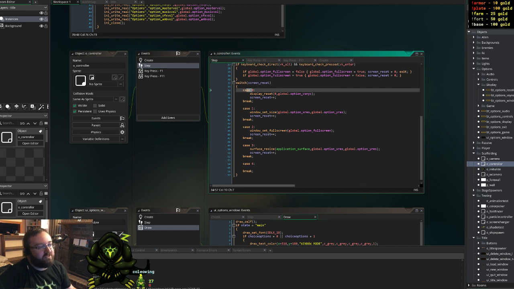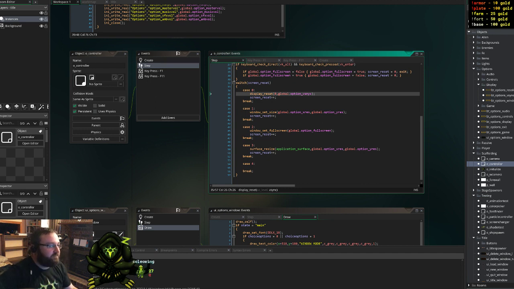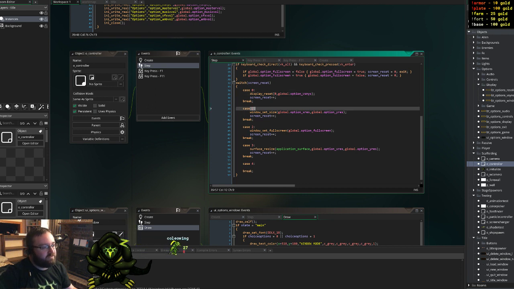So the first thing it's going to do is case 0, and it's going to do a display reset. This is how you set up VSync. I put VSync in here to prepare for the future, and then there's anti-aliasing here. I don't plan on making an option for that, so I just set it to 0, which is my default. It does that, and then it does screen reset plus plus, so it'll move on to the next one. But before that, I think this is how switches work. It will break here, and then it will end, because that's the way a switch statement works, it just runs through the thing that it was actually on.